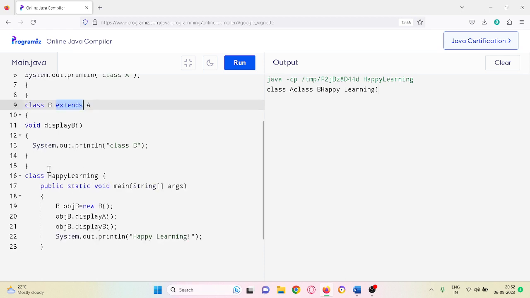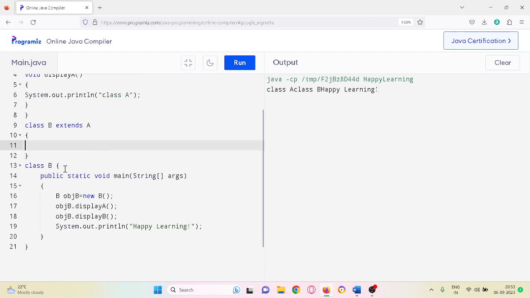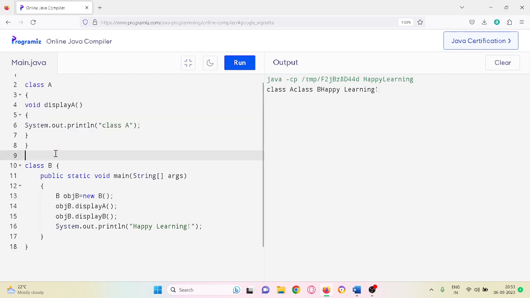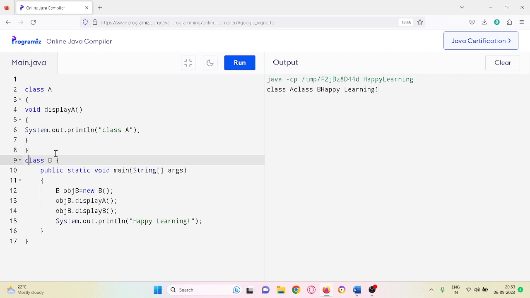Here I can make this as class B, and inside this, extends A. Then I can create an object for this.